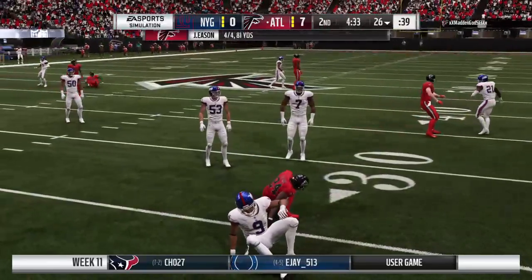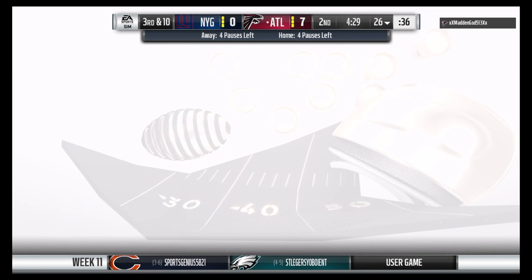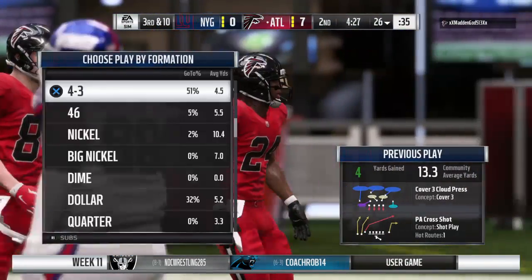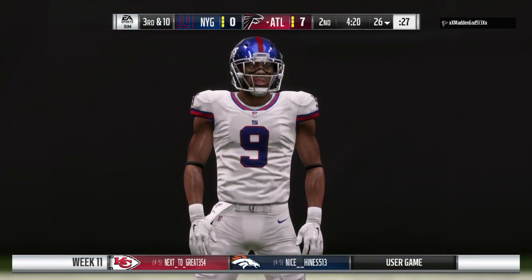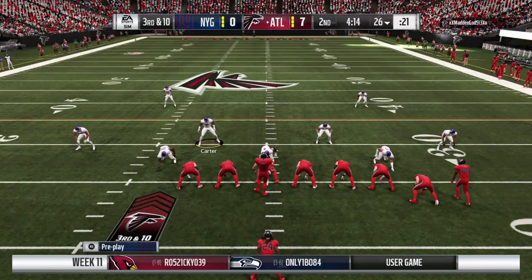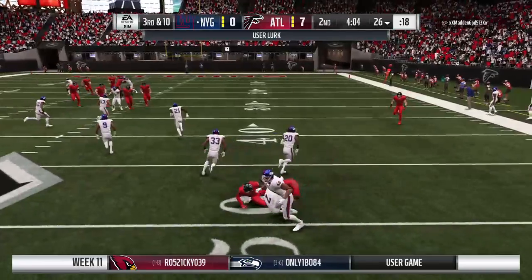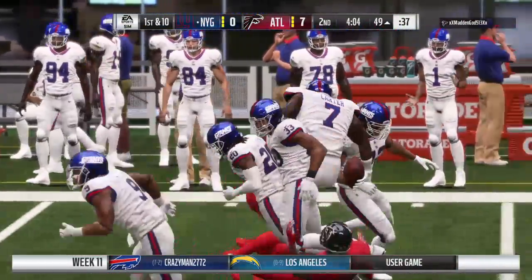He goes underneath to Freeman, and he's able to get up here to the 26. A four-yard pickup, and it'll be 3rd and 10 now. They'll set up to throw. Into double coverage, and it's intercepted. He's picked off near his own 48, and they'll set up shop right near midfield at the 49-yard line.